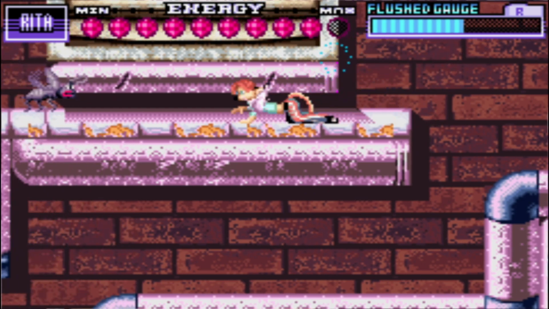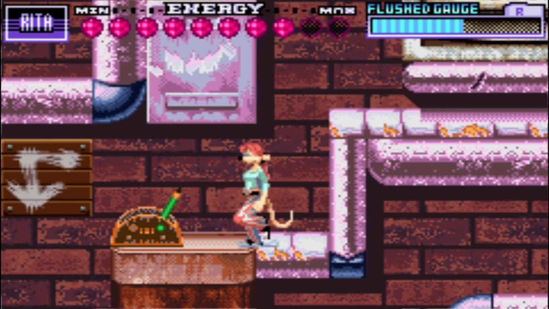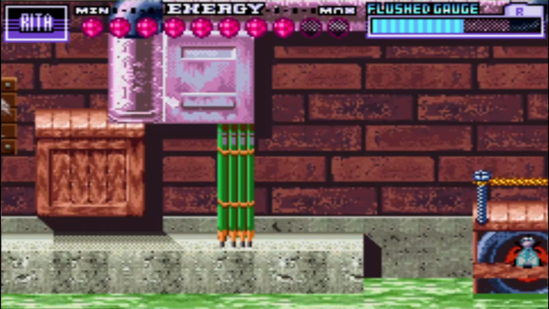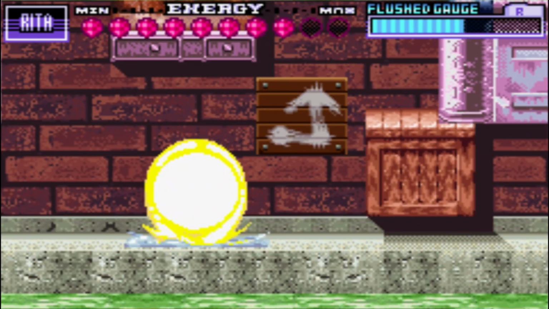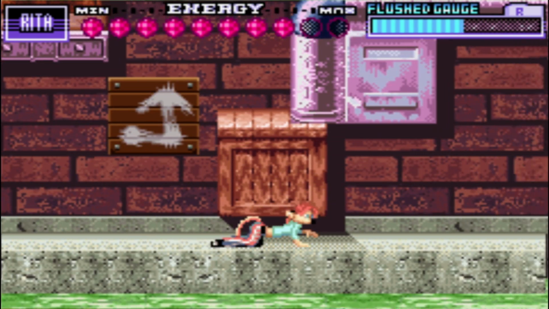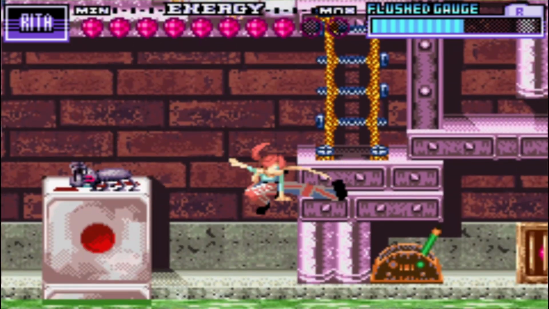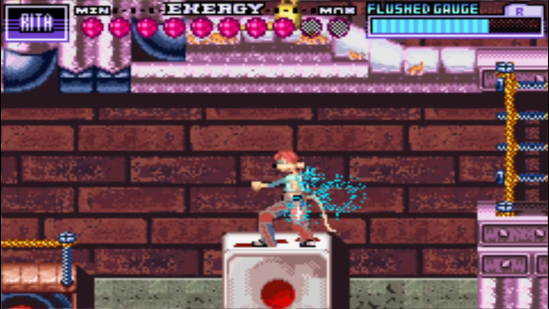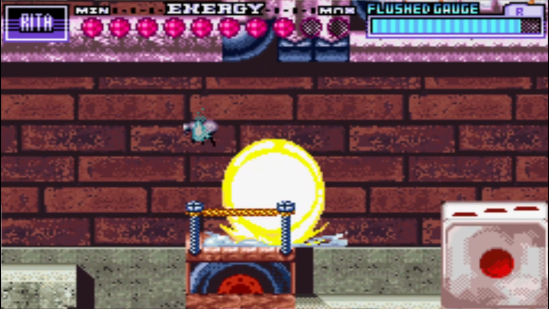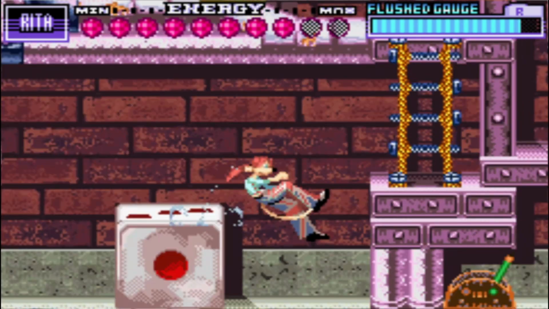And Rita also has a really cool ult ability. If you watch the original movie, you can tell that she's good at combat. She does a cartwheel thing. I didn't remember that. I thought she ran as well. I'm wrong. But yeah, I'll show you her ultimate once I have the flush gauge fully done.